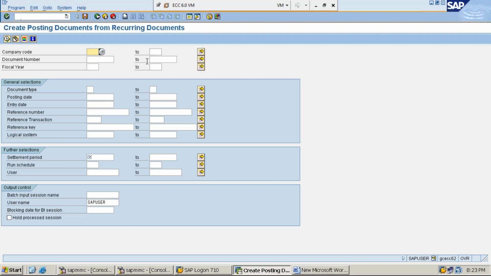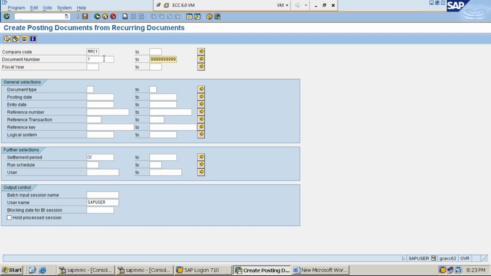Okay, so I'm giving our company code MMI1. Then here, document number. Do you remember the recurring document template number? Yeah, 20,001. Directly you can give 20,001. If you do not remember by chance, simply give 12999999.